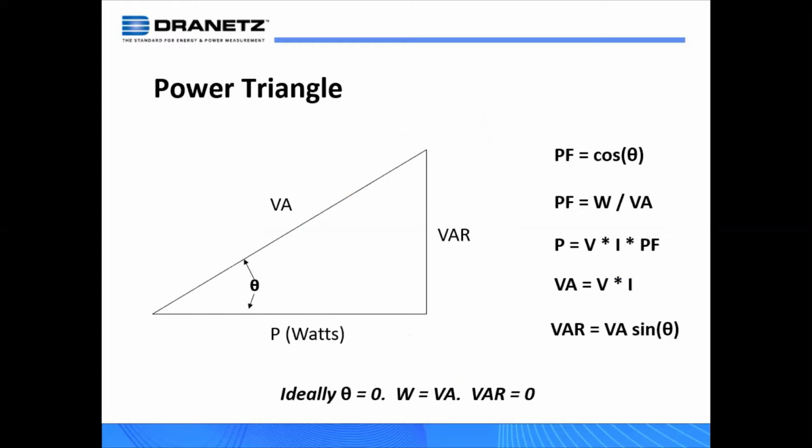And then, of course, you have the power triangle, which has been around way before I was born. The power triangle basically shows the relationship between VA, watts, and VARs. Now, there are a couple of different ways of looking at the power triangle depending on your perspective. From the utility, you might view it one way, the end user another way. But a lot of the formulas that you see, for example power factor, the cosine of the angle, a lot of these formulas are derived from the power triangle.